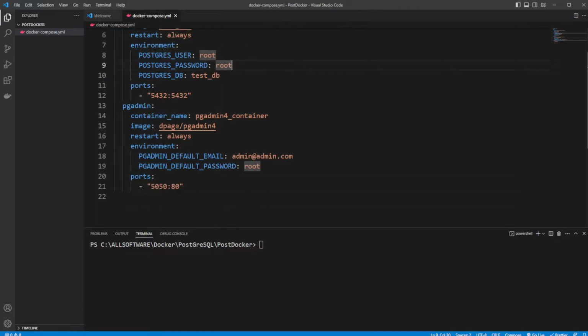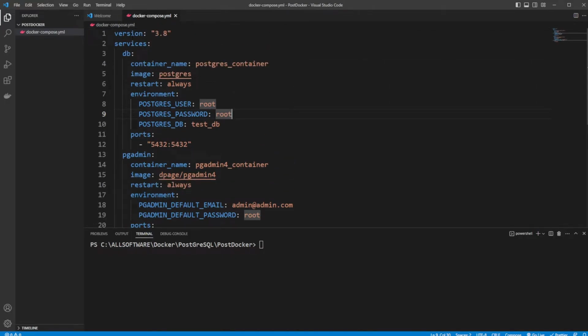Today we're gonna create a Docker Compose setup where you can create a Postgres database in one container, a pgAdmin server in another container, which you then access on localhost. I already have a working Docker Compose file with all of this setup, which I will also leave in a gist with a link in the description.